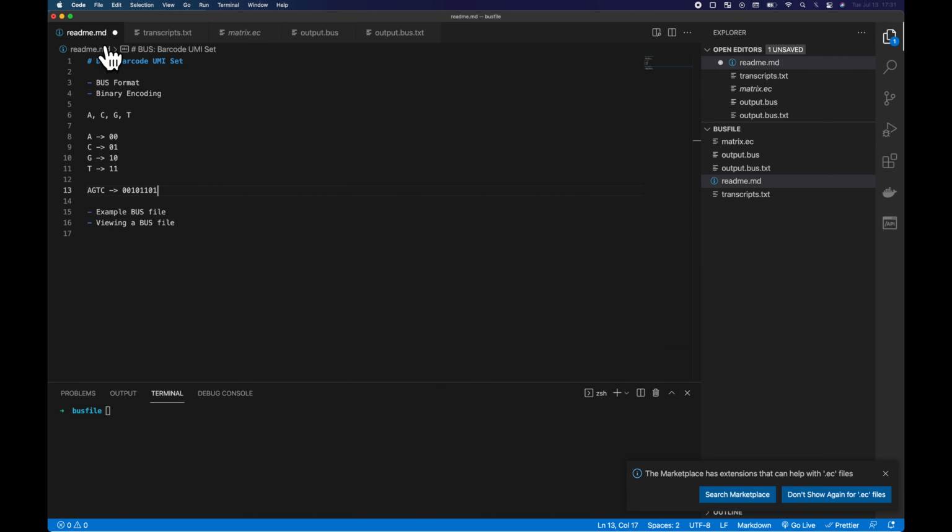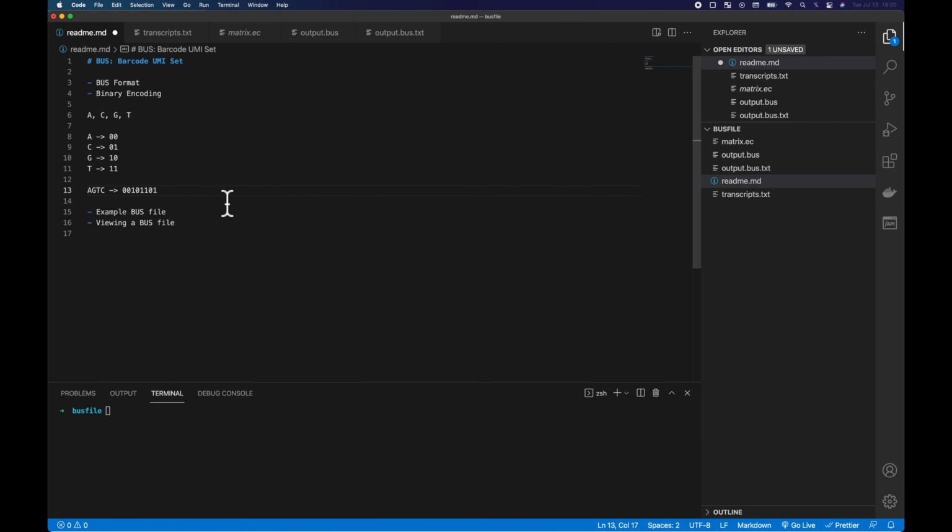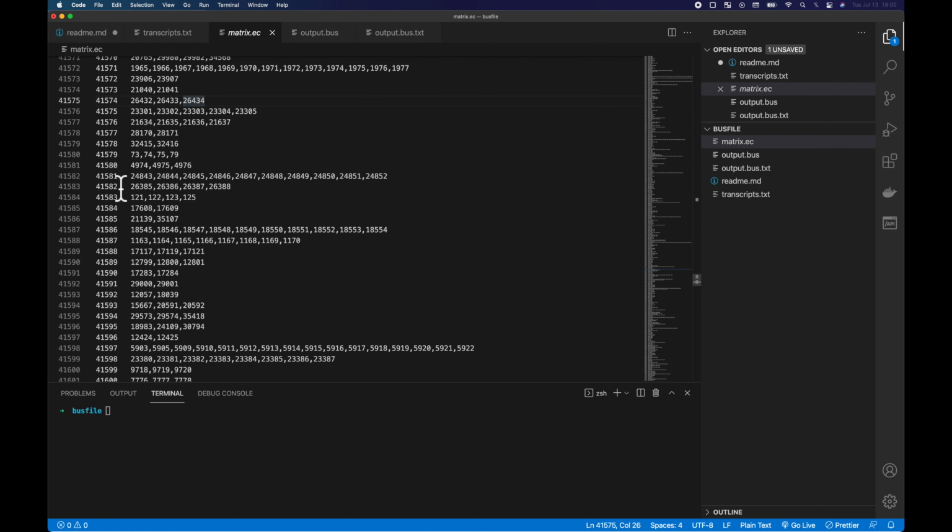So if we're looking at a bus file, if we go back here, this third column corresponding to the set now corresponds to a set of transcripts that the biological read associated with this record belongs to. I should also clarify that the numbers contained in the set for a single equivalence class, which correspond to individual transcripts, actually correspond to the row in the transcripts.txt file that I showed you earlier.